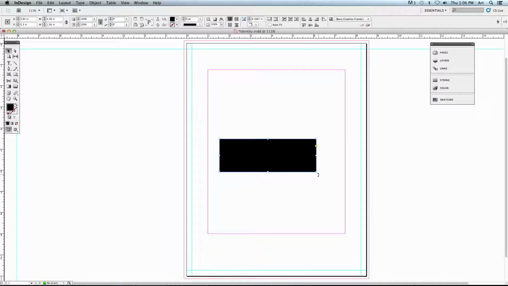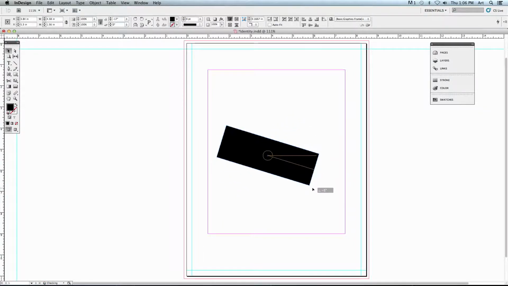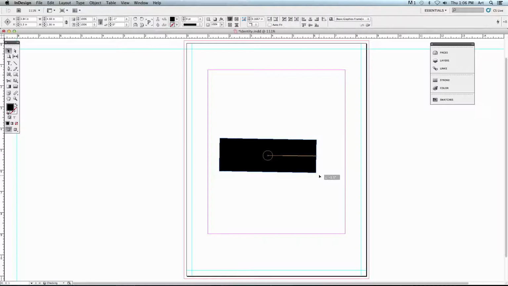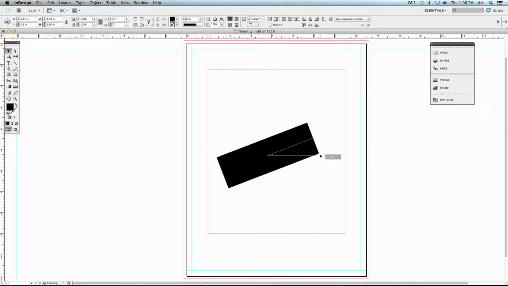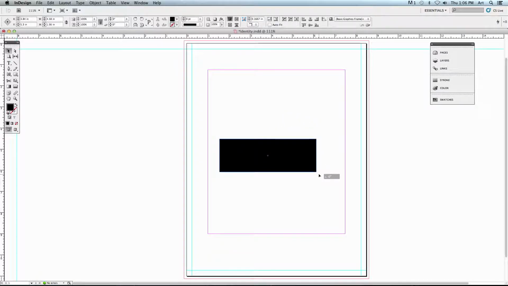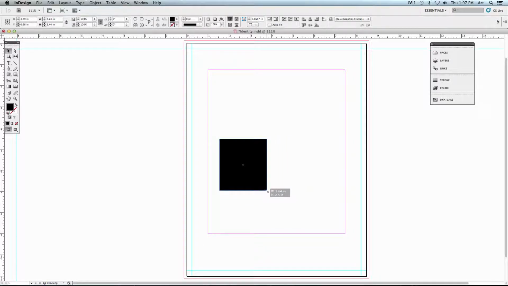If you move your mouse slightly outside of it, notice that the cursor changes. I've got a little rounded arrow here. You can click and drag and adjust the rotation of that object as well. Let's bring it back down to where it should be. Also, look at my mouse whenever I move it. You get a number out to the right-hand side of it, so you can say exactly what angle you're changing it to. If I wanted to bring it back down to 0, I've got it. Same way if I click and drag to resize it, you get a width and a height measurement, which is a great way to quickly create a specific size document in itself.